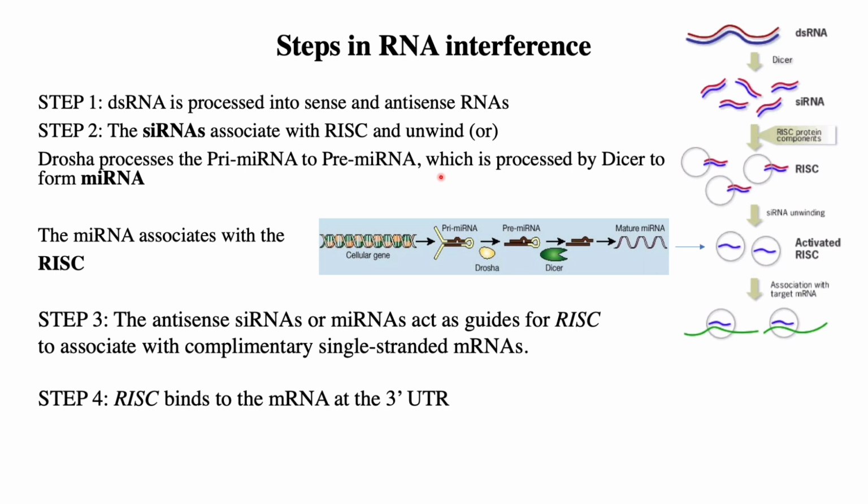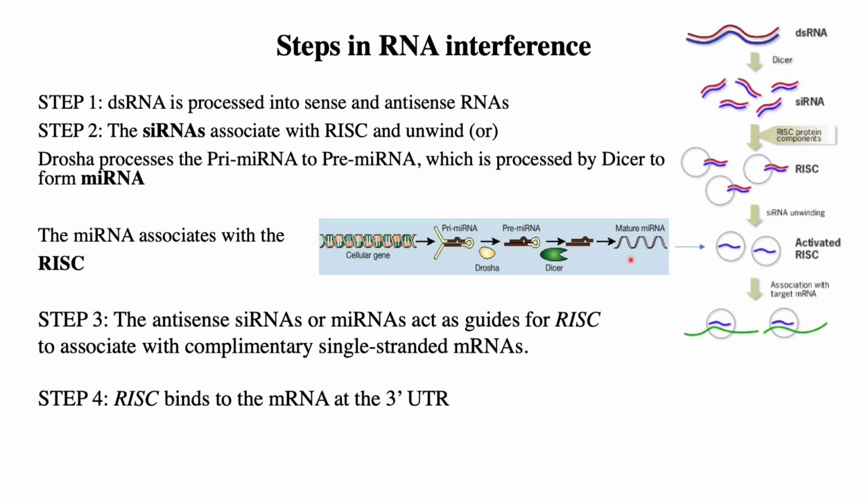There are several components and steps involved in RNA interference. mRNA silencing is achieved with small interfering RNAs, abbreviated as siRNAs, or microRNAs, abbreviated as miRNAs, that form a complex called RISC, which is the RNA-induced silencing complex. This cleaves the mRNA. With respect to small interfering RNAs, the double-stranded RNAs are processed by proteins called Dicer, and the single-stranded antisense small interfering RNAs associate with other proteins involved in the RISC complex.